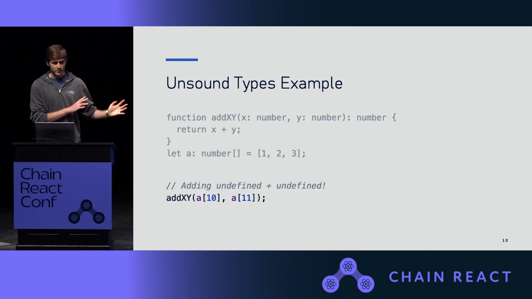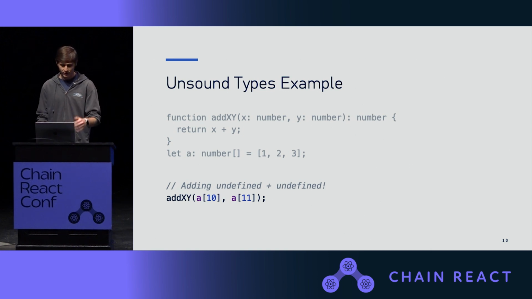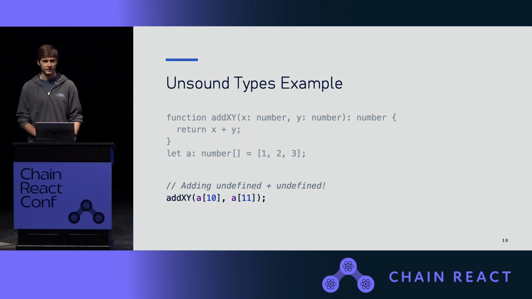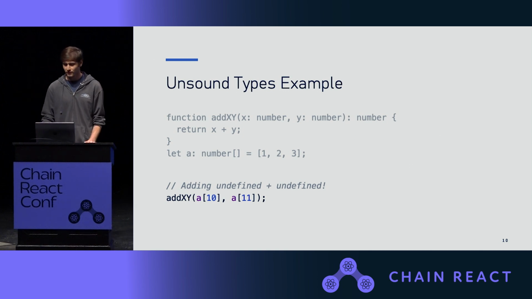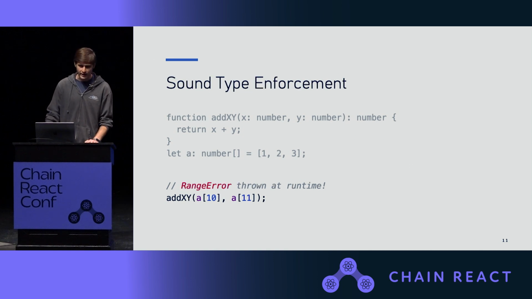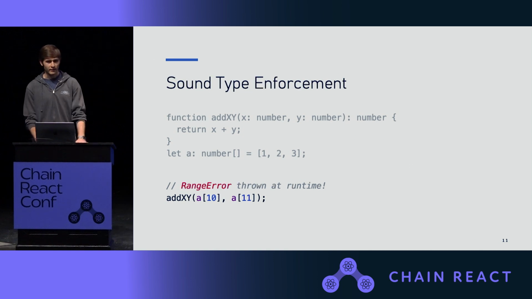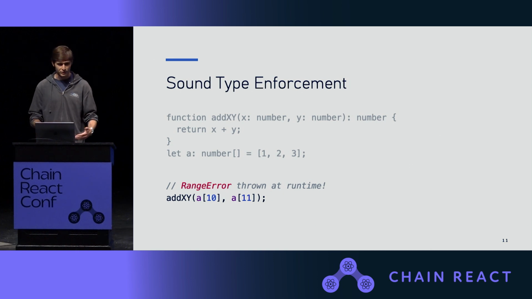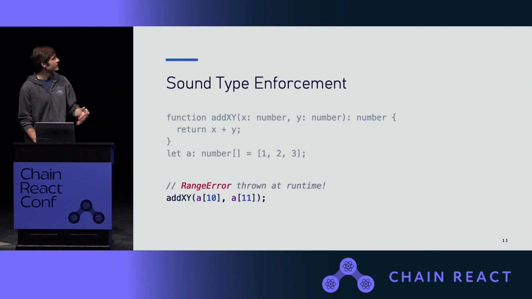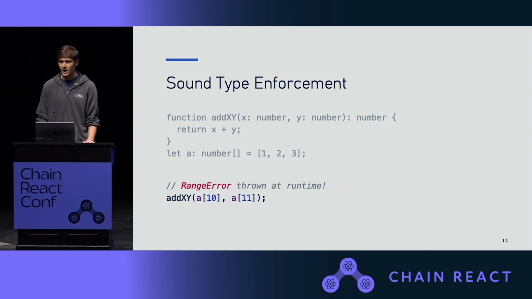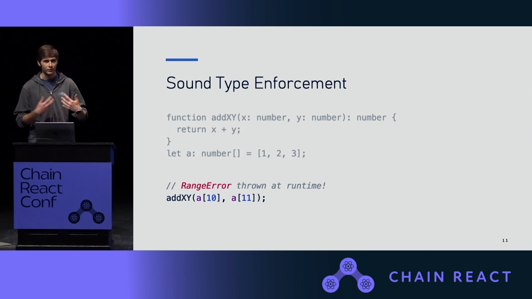Existing JavaScript type systems would allow this, even though the annotated types on addxy of number would be violated at runtime. This is not a bug in TypeScript or Flow. This is just a really hard problem to do in a language that's as dynamic as JavaScript. In Static Hermes, the out-of-bounds access would be caught immediately, and it would throw a range error because you've indexed into this array past the number of elements that it has. This allows Static Hermes to make really strong guarantees about the types of x and y in the addxy function. And we can use those guarantees to make further optimizations.